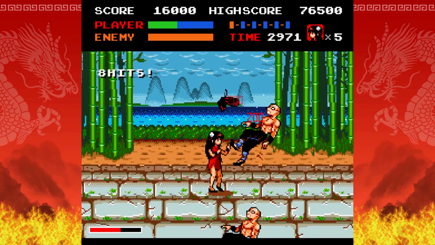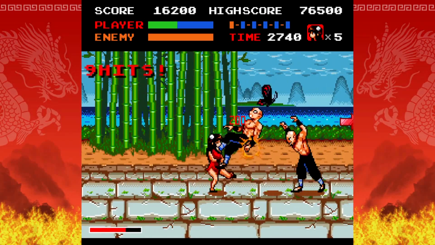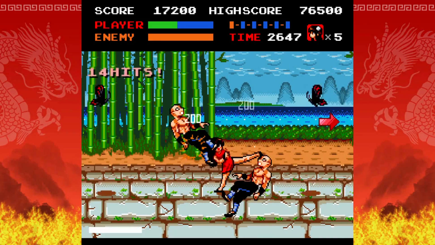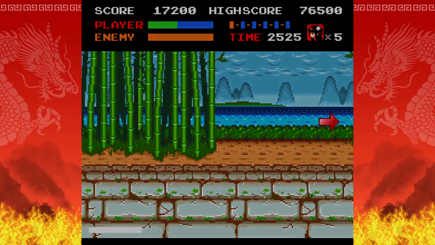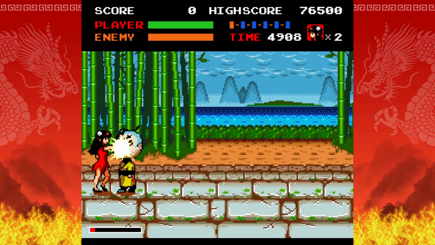So for the first stage, I didn't know what I was doing. I was just jumping around, trying to skip past stuff, and you can pretty much play it sloppy until you get to the arrow and get to the first boss. You don't need to execute anything too well here.